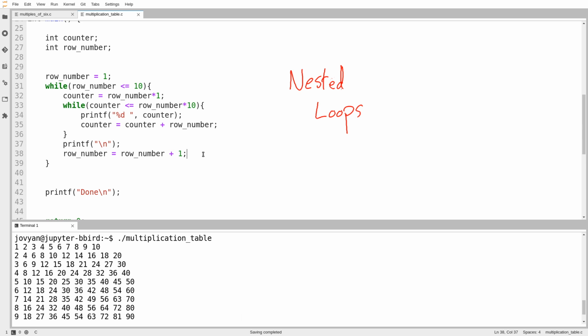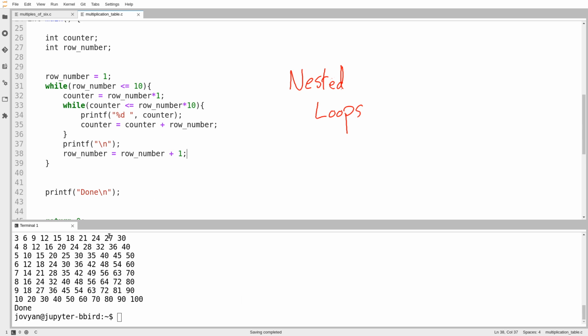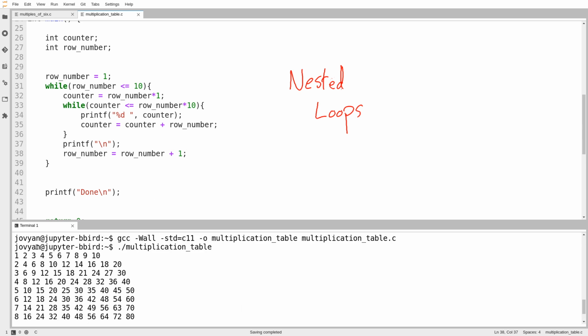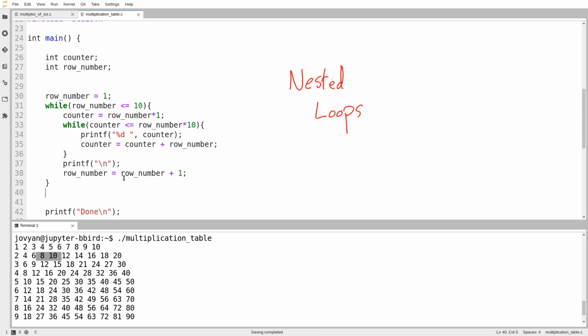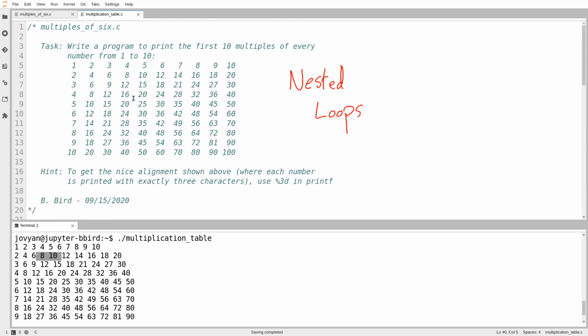So one last point to make, you might notice the spacing here looks pretty disgusting. So it sort of has this weird staircase effect because on the first row, everything is only 1 digit long. On the second row, it jumps up to 2 digits, sort of halfway through. The table given here looks really nice. And what's really happening is we've arranged for every number to take up exactly 3 positions. So there's spaces if the number is only 1 digit long, but if the number is 3 digits long, it takes up all 3 of them. And that makes a nice alignment effect.